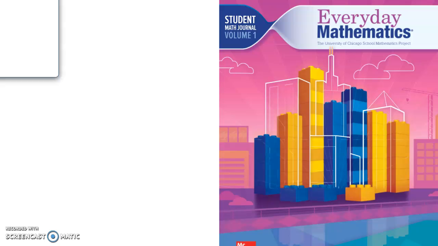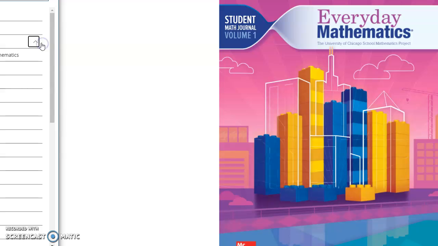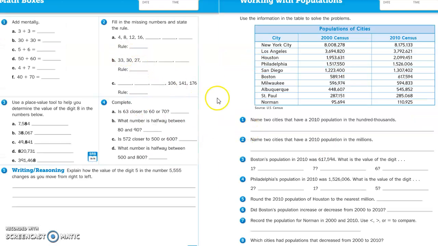Then they can go to the table of contents. They should know they're in Unit 1. And whatever the lesson is for the day, it'll bring it right up for them. So to me, this is really a lot easier because it shows everything on one screen.